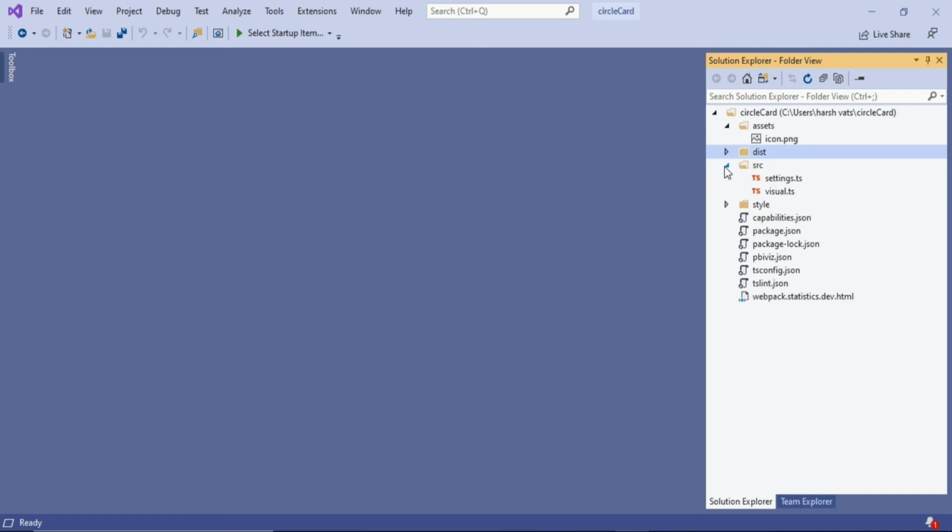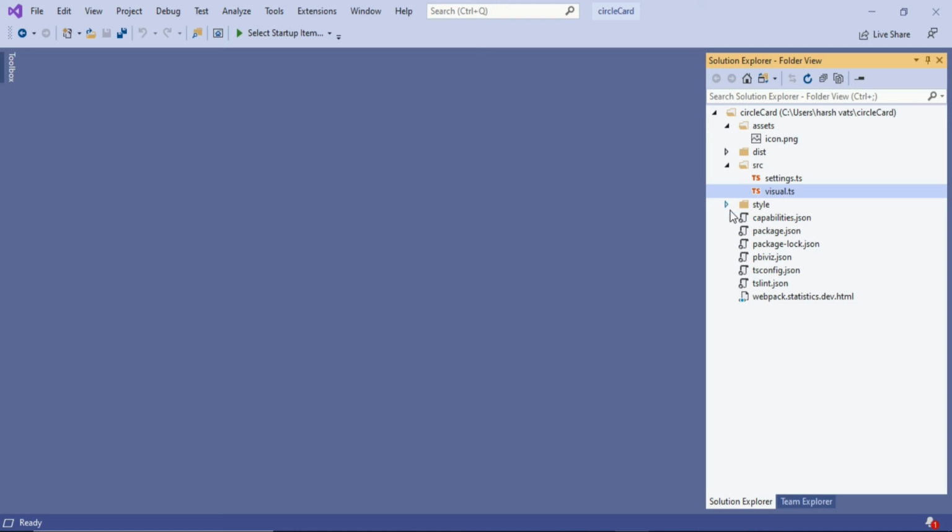After that, we have the source folder. In the source folder, we have settings and visual. I have told you in my previous videos about the visual.ts file and how to read it and how to make changes in the visual.ts file, which is a TypeScript file. In my previous videos I have also told you that a custom visual is actually made up of three languages: HTML, CSS and JavaScript. And to embed everything in JavaScript, we basically use TypeScript because JavaScript has a few cons, but TypeScript makes up for it. So we use TypeScript.